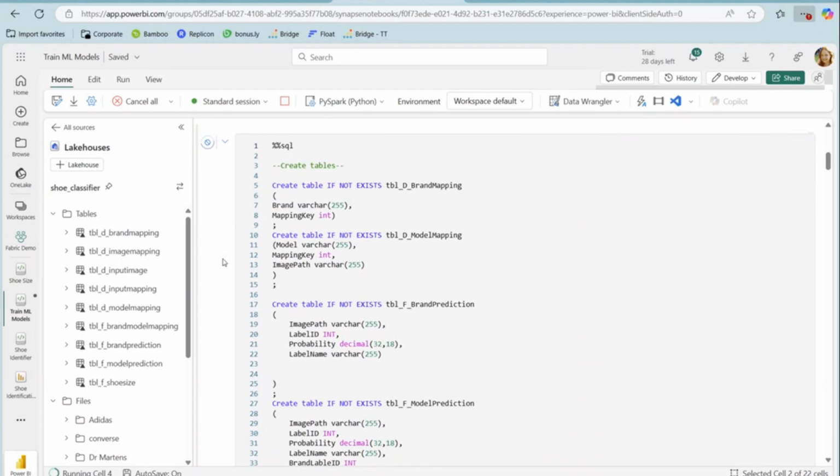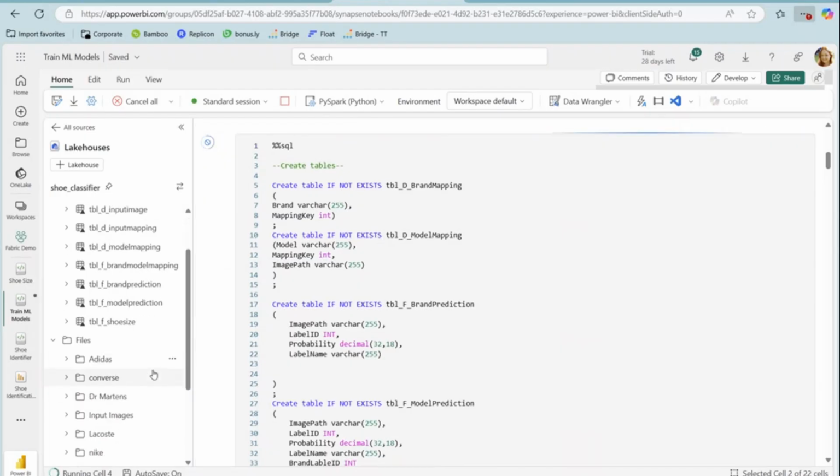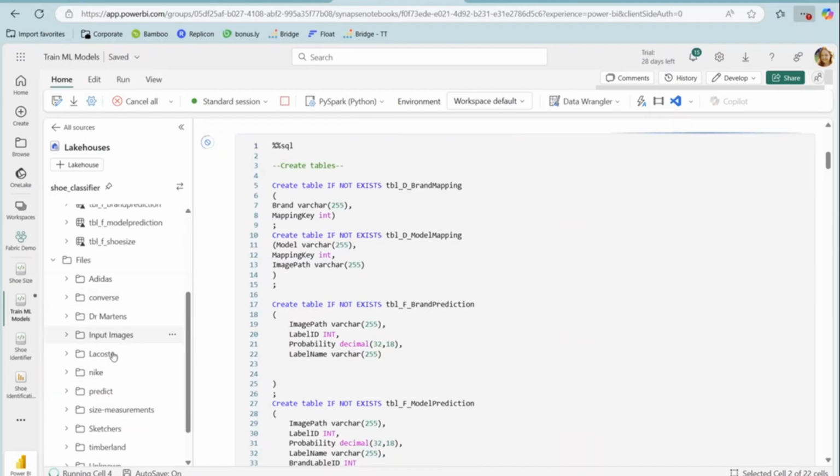To train a machine learning model, you need loads of images for each category. So the first step was to find a source for these images. The more you've got for each category, the more accurate your model will be. Initially, we tried to stream these from the Nike website. Funnily enough, Nike does not let you do that. So we found several brands that would allow us to do this, Vans, for example. But in the end, we had to go through and just source them manually. You can see in my lakehouse here, I've got a folder for each of the brands that we trained it on, and in there, we've got all of our images stored.